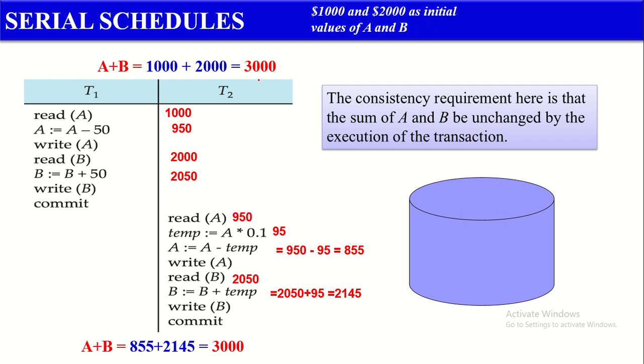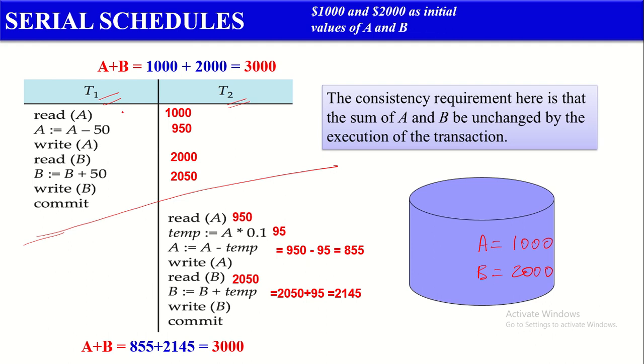Let us discuss a serial schedule with an example. In the serial schedule, two transactions are serially executed. That is, after the successful execution of T1, T2 starts its execution. So we know that an important characteristic of a serial schedule is that it always maintains the consistency property of the database, right? With this important point, let us discuss this example. Here, A and B data items are taken, right? Let us assume A and B values are 1000 and 2000.